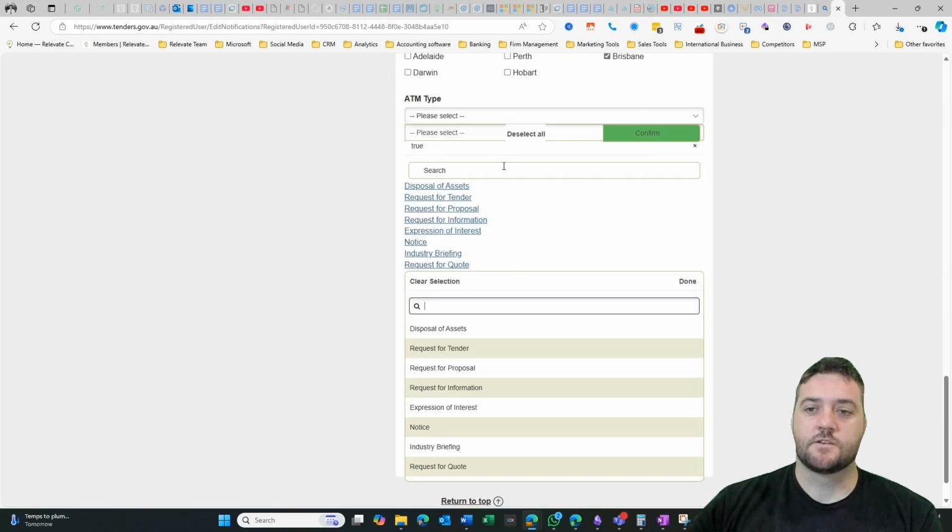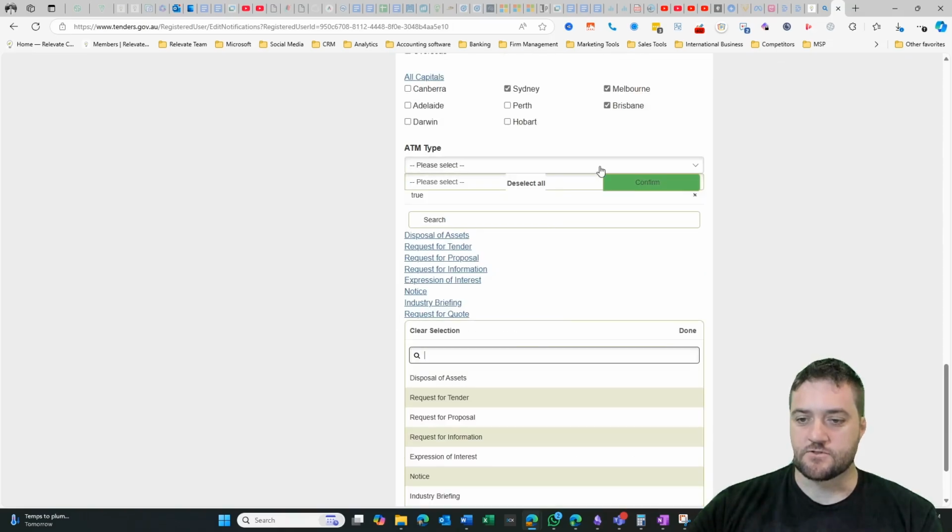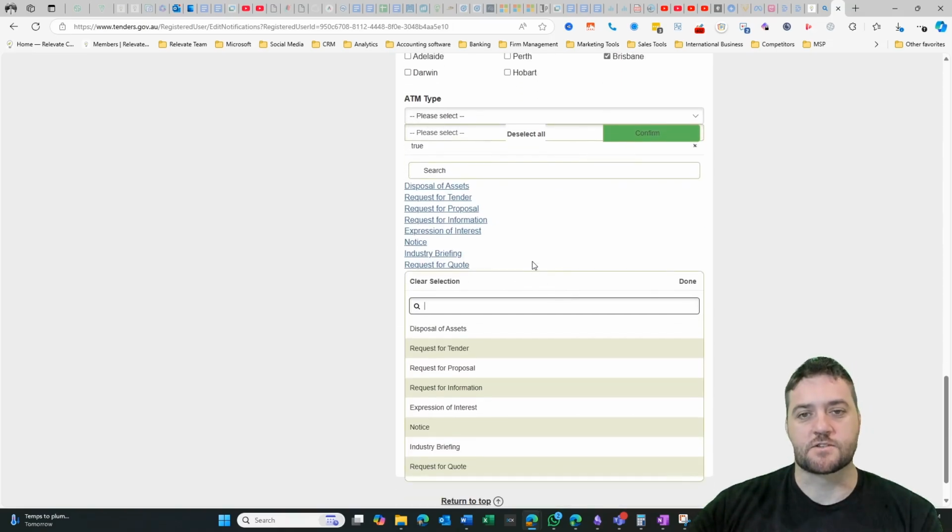So I've just clicked into the ATM type, and no, that's not the automatic teller machine. So I've actually just clicked this drop down, and it kind of loads a bit funny on my screen. But this ATM stands for approach to market. So the approach to market could be for the disposal of assets.